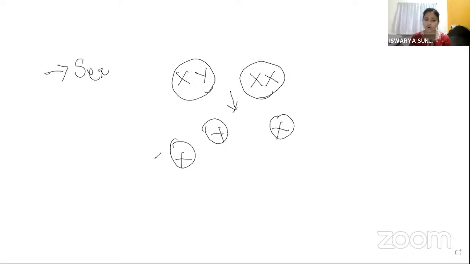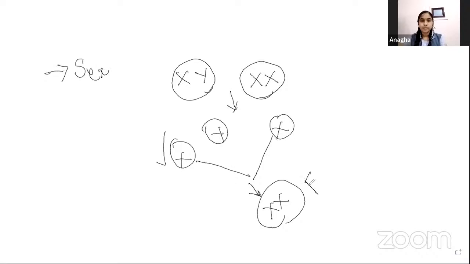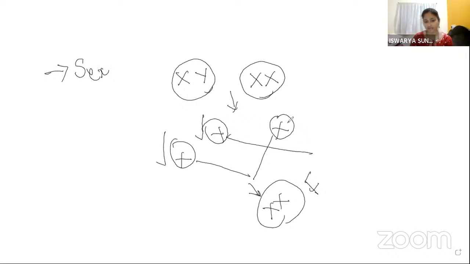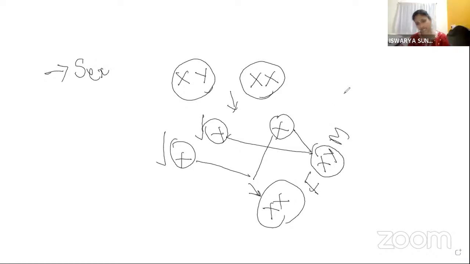Okay. So, if a father's sperm is having X, this X will combine with this X and form XX, which means the baby is a girl. Female. Very good. Now the father's sperm is going to carry Y. So this Y will combine with this X, and what will it form? Boy. XY. So XY means it is a male.